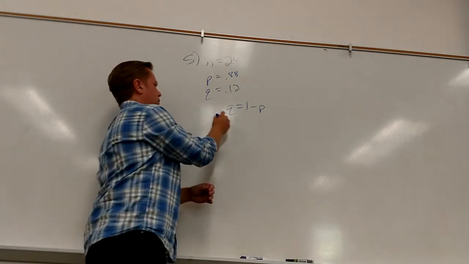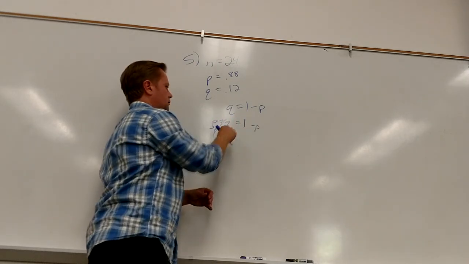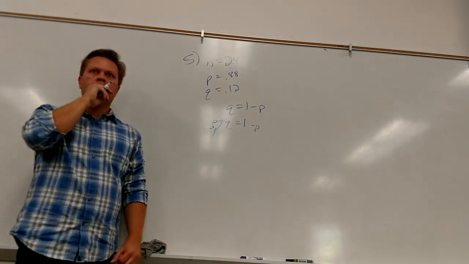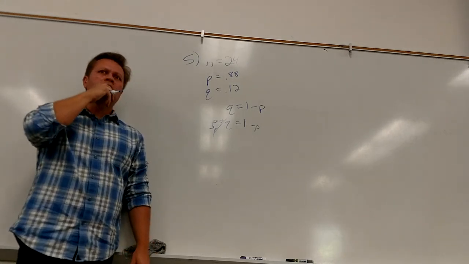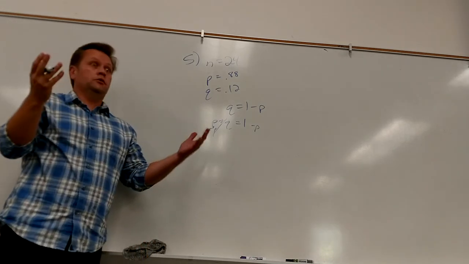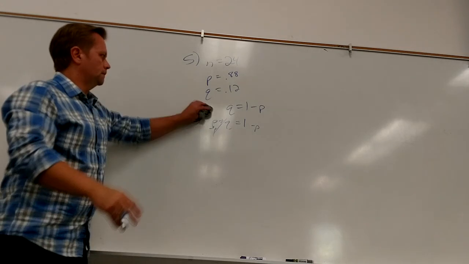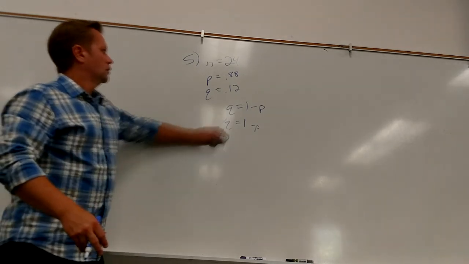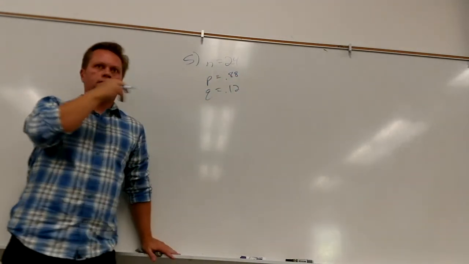Because what's true about P plus Q? 1. So subtract P from both sides. Q equals 1 minus P. It's crazy. Algebra, save the day. Sorry. Just hate all this shitting on algebra happening. And algebra is one of the most basic things you want to know for anything. All right. Enough of that. So if you know P, you know Q is 1 minus that.